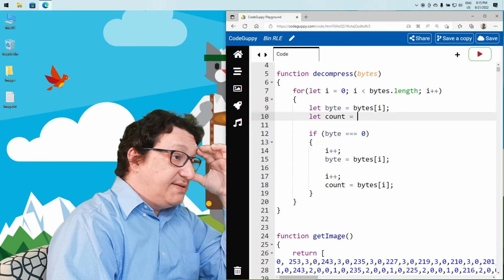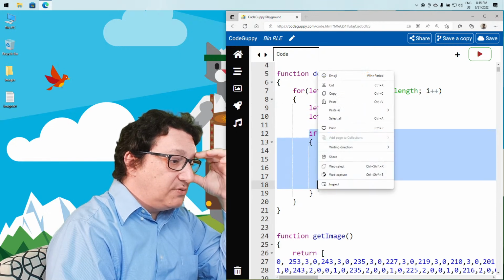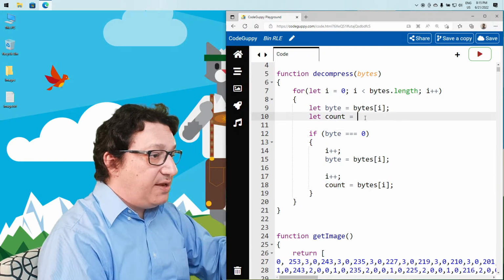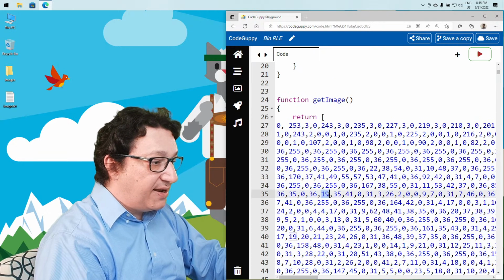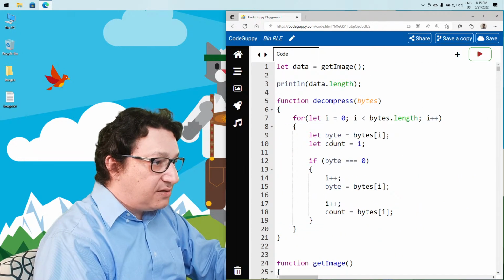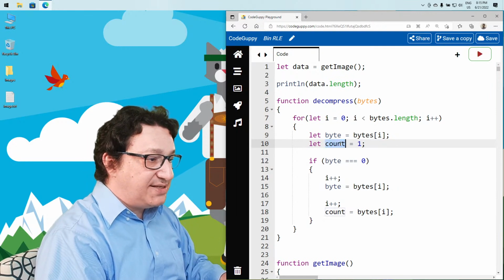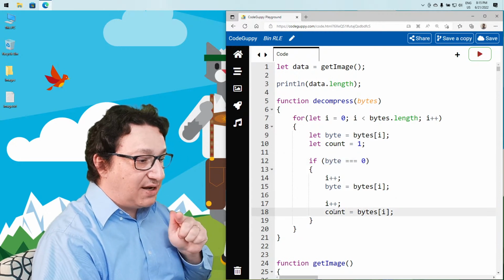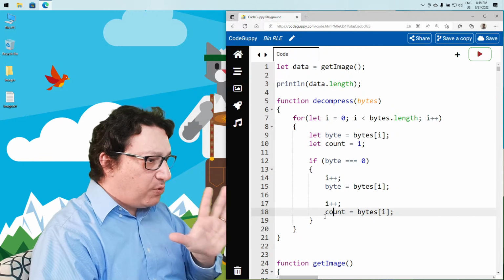So we read a byte, right? If the byte is 0, it goes in here and we read which is the counter. But if it's not 0, it means that the count is 1. So let's say we read a byte here in the middle, 19. 19 is repeating just once, right? So the count is 1. Let's initialize count with 1, and if the byte is 0, we'll overwrite the count with the value that we read on the third position there. So it looks kind of okay.